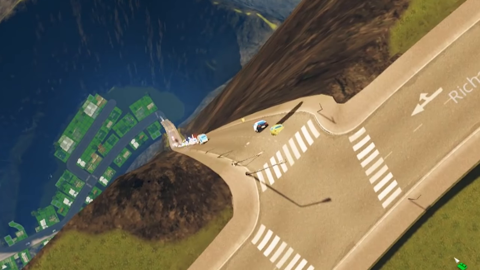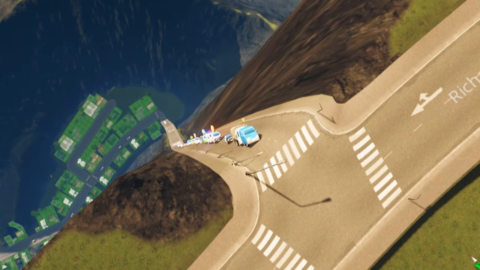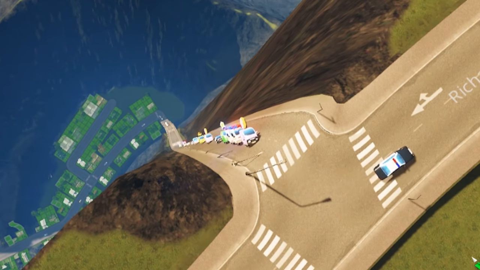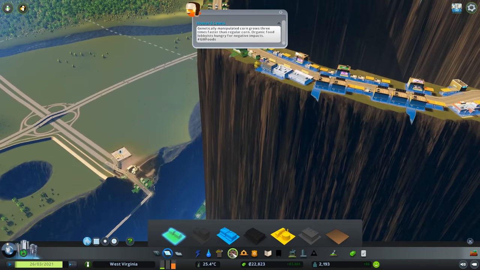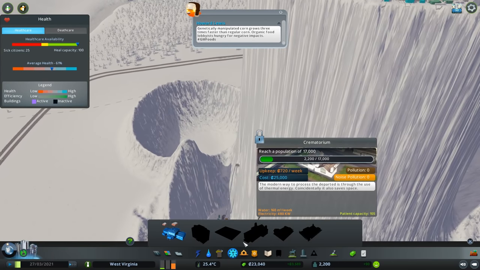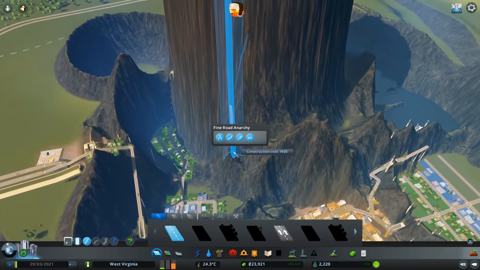Oh, this is so stupid. Look at the West Virginia, you know, quite renowned for their country roads. But I bet this isn't what you had in mind. Wow, there's so many emergency facilities just making their way up there. Those people have been in need of help for like a long time. Let's just build one more connecting road too.